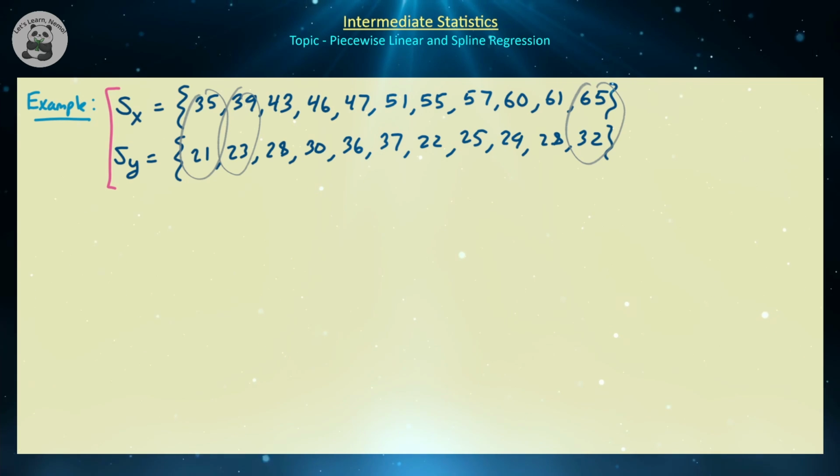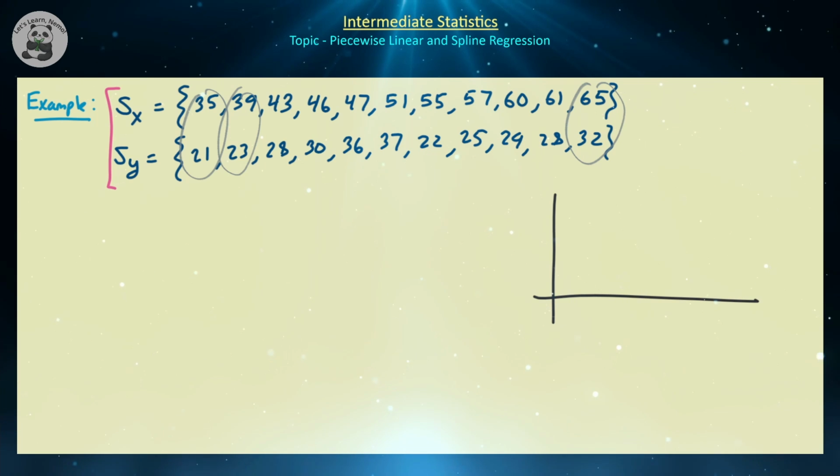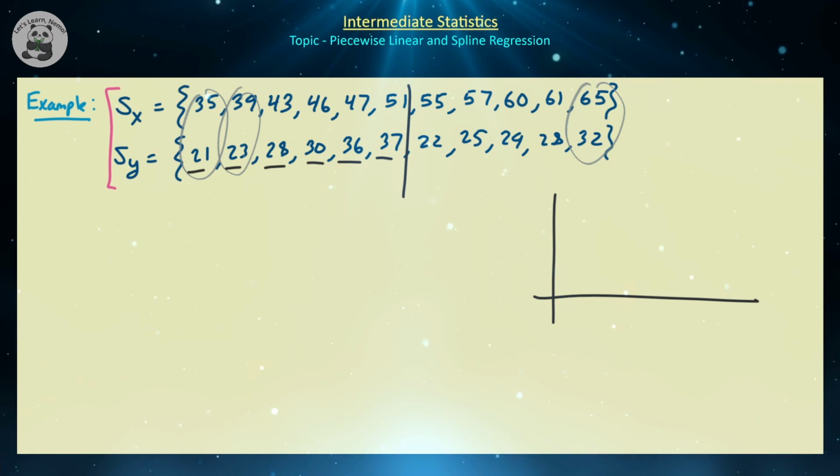appropriate? Usually you can start answering this question by looking at the scatter plot of the data. In particular, notice that the y values appear to be increasing as our x is increasing from left to right, but once we hit 37, we have a sudden drop, and then it starts to relatively increase again. So if we look at our scatter plot, in some sense our graph looks like this. So would a simple linear regression model be appropriate for this data set? You probably would answer no.